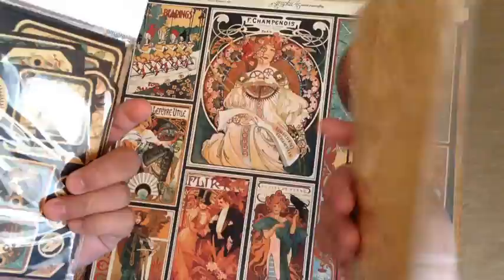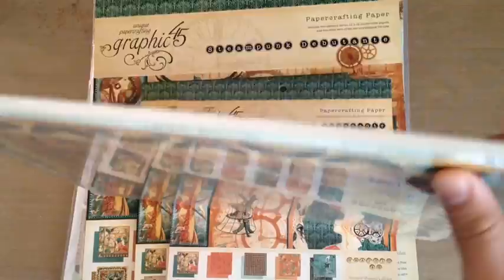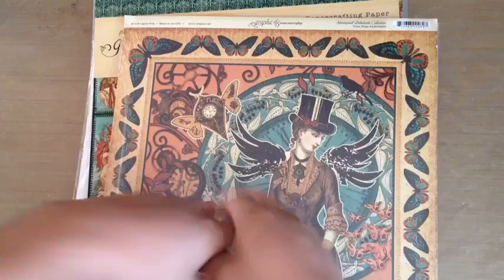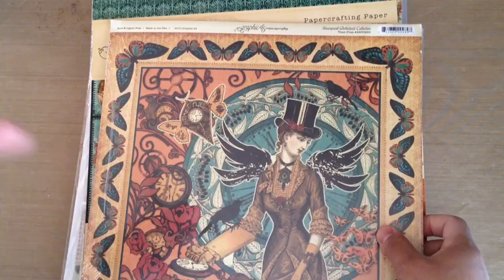Somebody on the Scrapyard stated they found a whole pack of these and I contacted her immediately — I want it. She said how many sheets, and I said I want the whole pack. It seemed to baffle her, but I said we can't find it here, I want the whole pack. It was like pulling teeth, and about a week later she contacted me asking if I still wanted it. I said yes, just charge me shipping, I want it. I work hard and deal with a lot, and I think I should treat myself.